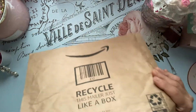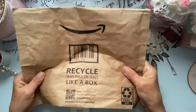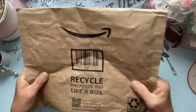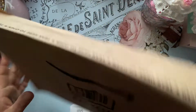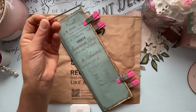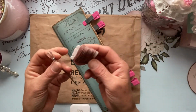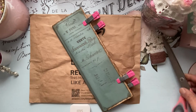Anyway, so look at this, guys. This is packaging from Amazon. Won't this make a great journal cover? Hear that crinkle? Yes. I'm not sure I have my address, but yes. So I'll be keeping that. That would make a nice journal cover. And I have my little tool to poke my holes, and my thread. And where are my scissors? And my scissors.